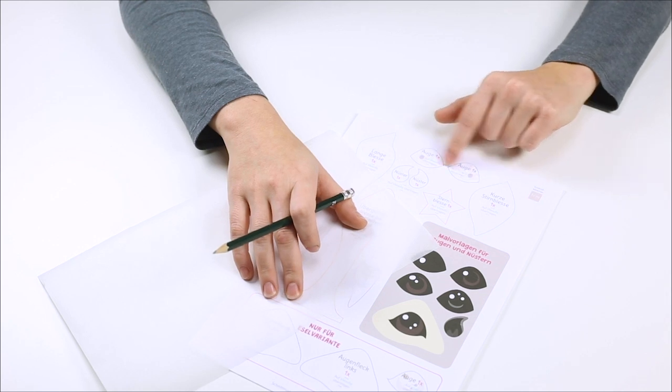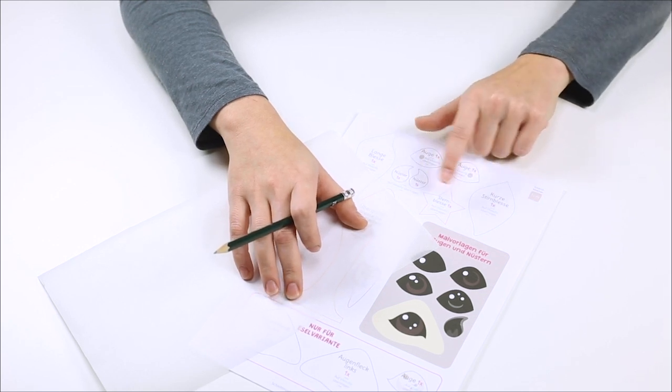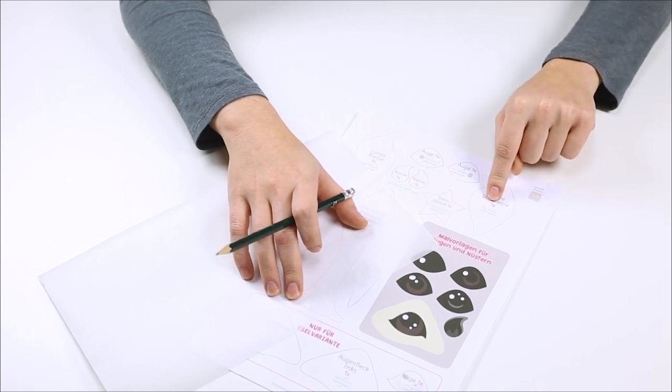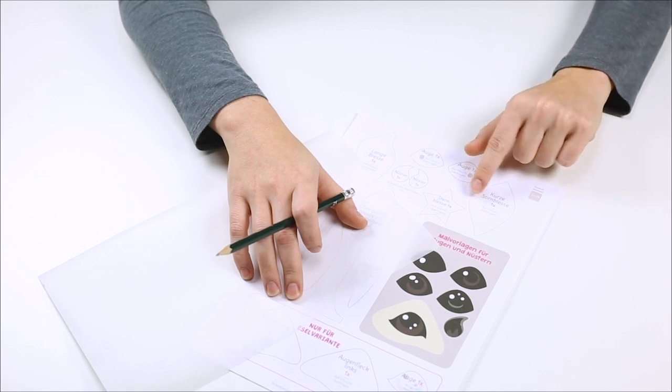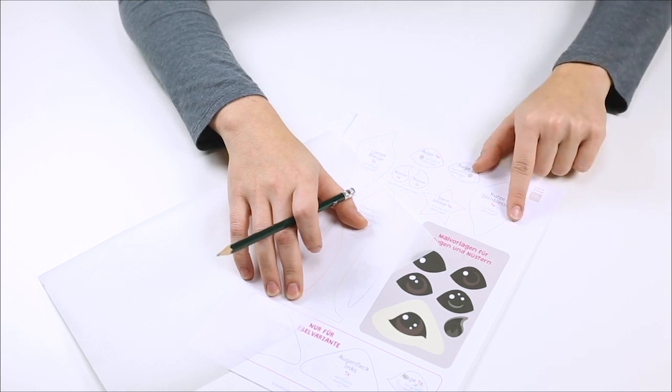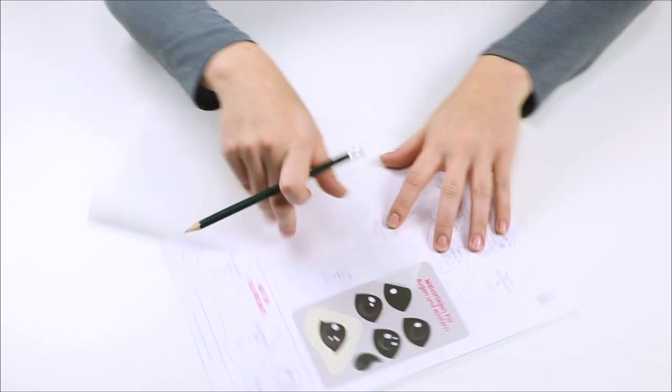So I'm going to draw the eyes and nostrils first, and then this short forehead blaze here for my dapple grey hobby horse. He'll get a little forehead blaze like this under his forelock because I think it will look pretty cute.